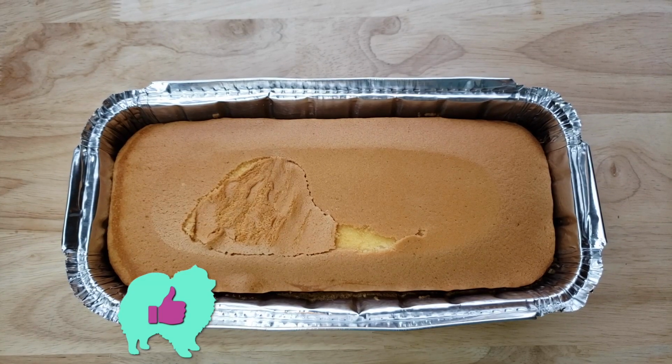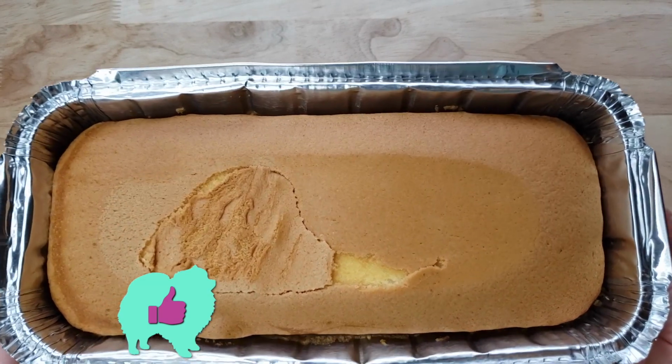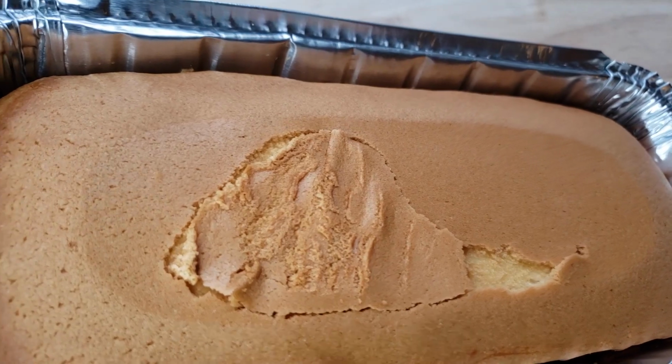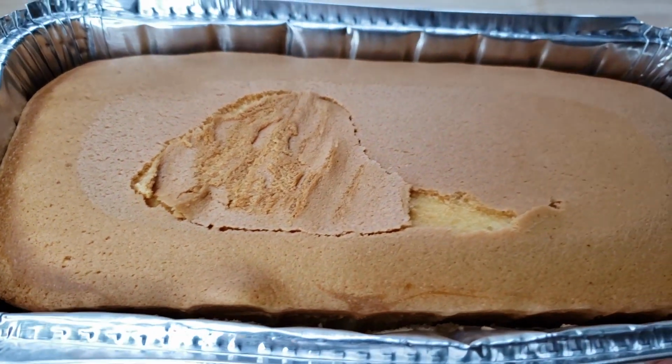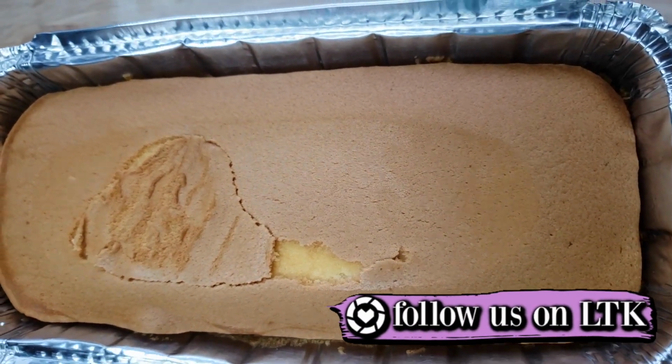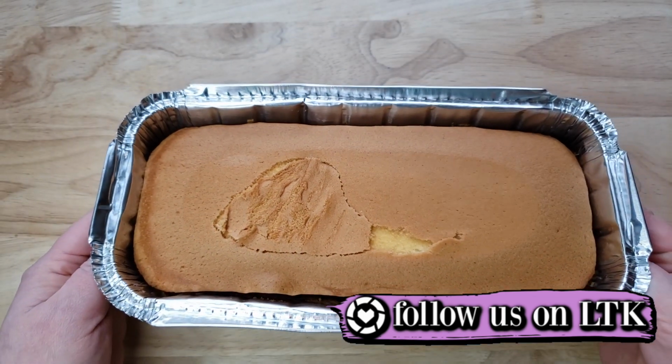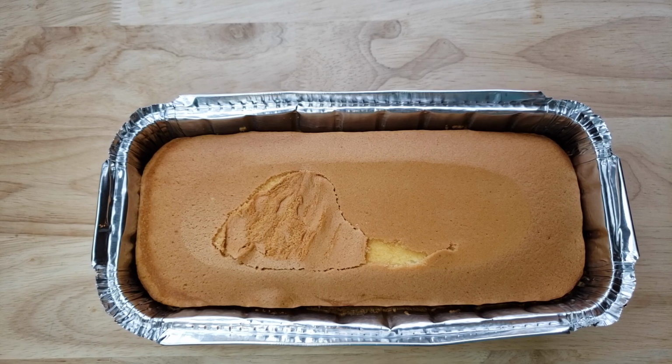Our rating system: thumbs up, we buy it again. Thumbs down, we would not. So for me, this is a thumbs up. This is a good pound cake. I was actually expecting this to be a little heavy in my stomach when I was eating this. Surprisingly, it's not. It's got great flavor. I love the vanilla in this. It's your basic pound cake. Really good.